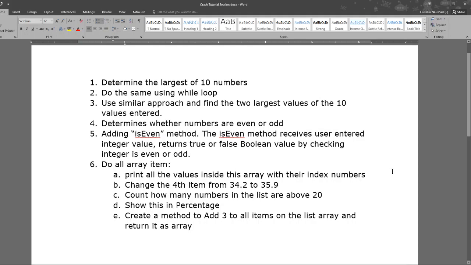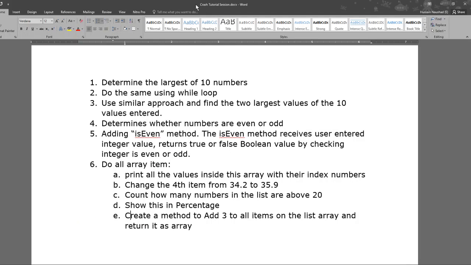We have taken the basics of Java in the last class, and we have taken some classes about arrays, array lists, and how we can use loops. Basically, as I discussed in the last class, we need to complete the basics before we go to object-oriented programming. Therefore, I have created this tutorial.